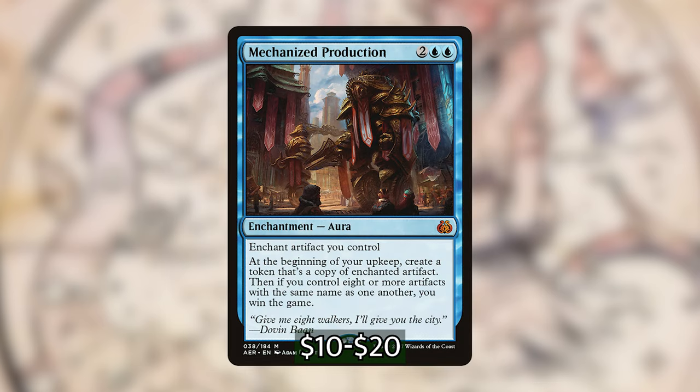Mechanized Production is 2 blue-blue for an Enchantment Aura. Enchant artifact you control. At the beginning of your upkeep, create a token that's a copy of enchanted artifact. Then if you control 8 or more artifacts with the same name as one another, you win the game.